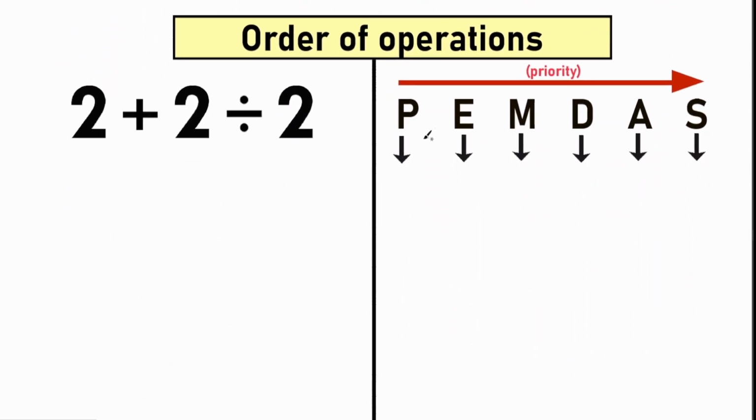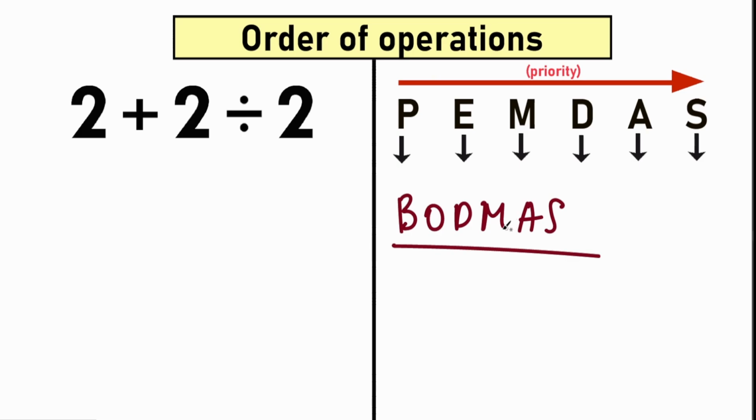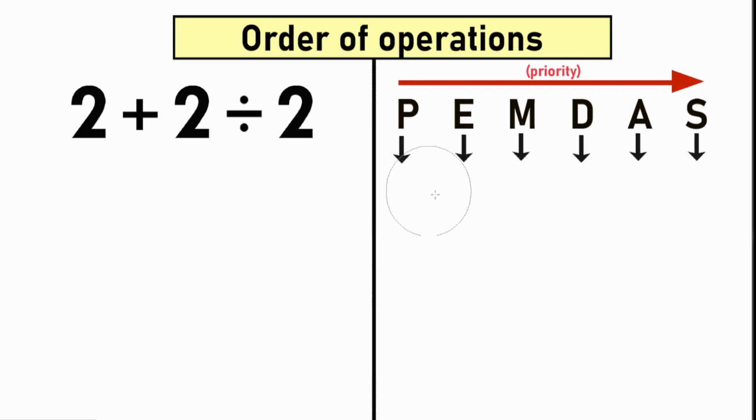This is our order of operation. This is called PEMDAS order of operation. A lot of students use BODMAS order of operation, but it just depends on what country you live in. For example, BODMAS is mainly used in the UK and India. PEMDAS is mainly used in Europe and the USA and a lot of countries. So I will use PEMDAS, which is absolutely the same thing as BODMAS.